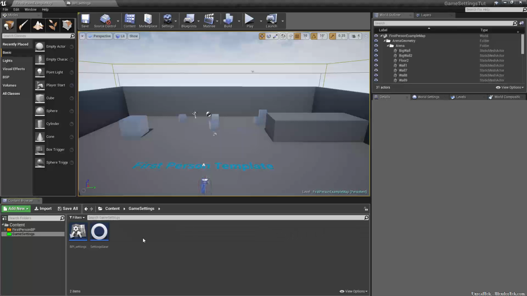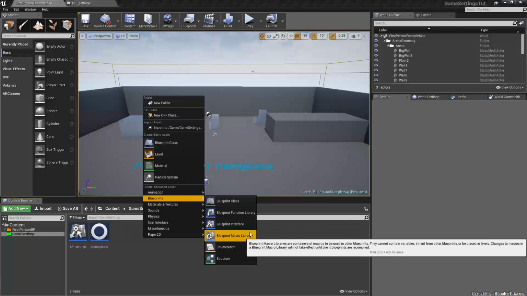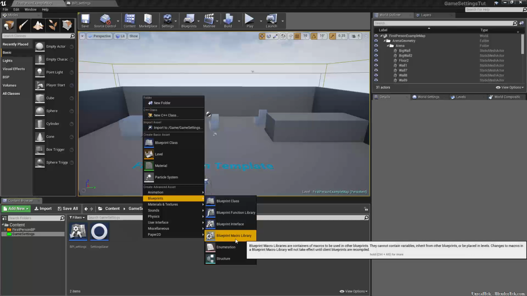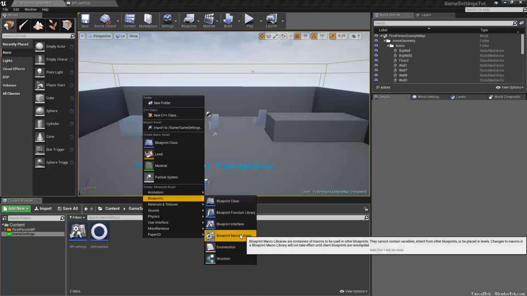Another thing we're going to need, like I said, we're not going to work with a blueprint function library. We're going to create a blueprint macro library. So if you right click in your content browser and go to blueprints and then blueprint macro library, we will create a new one of those.